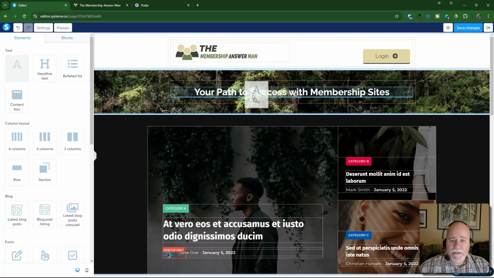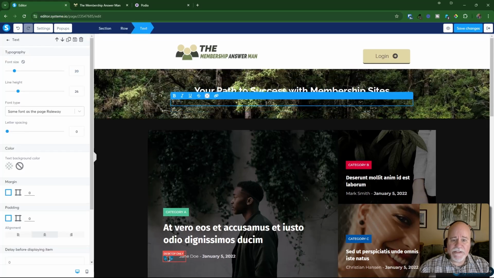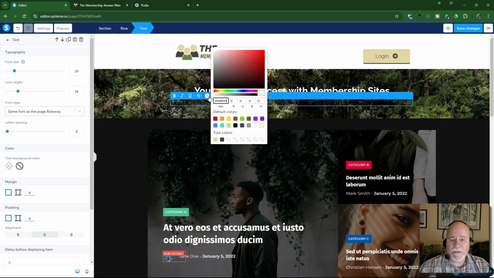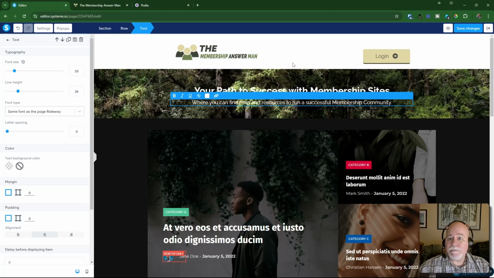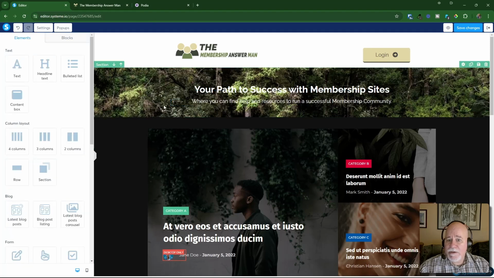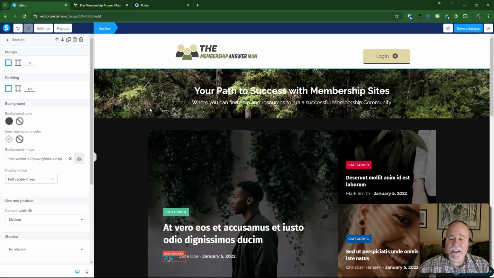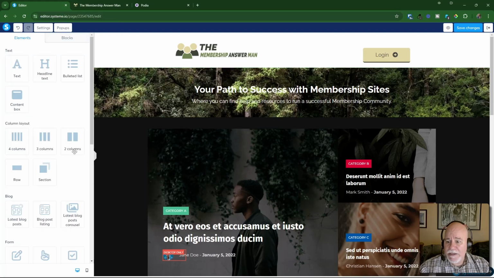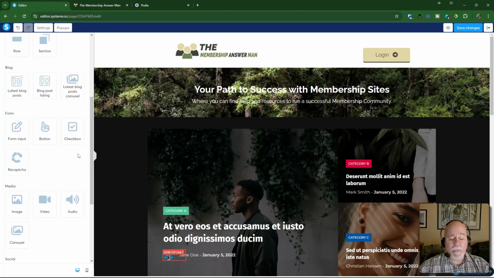We're going to add some text down here. Paste that in. Again, change it to white. Yep, and then we got another button down here. One really nice thing about System when you're creating stuff and putting elements into your design is there's a lot more, what's the word I'm looking for, ability to configure things the way you want them, and you'll see what I'm talking about here in a minute.